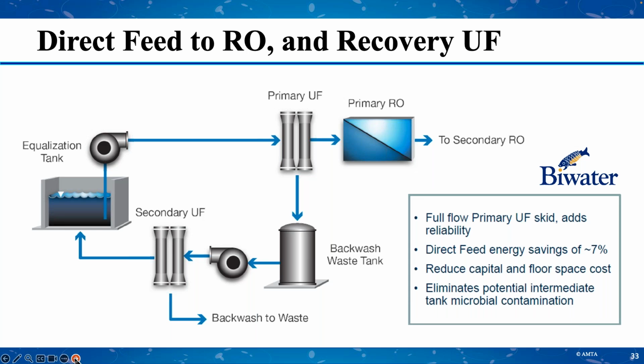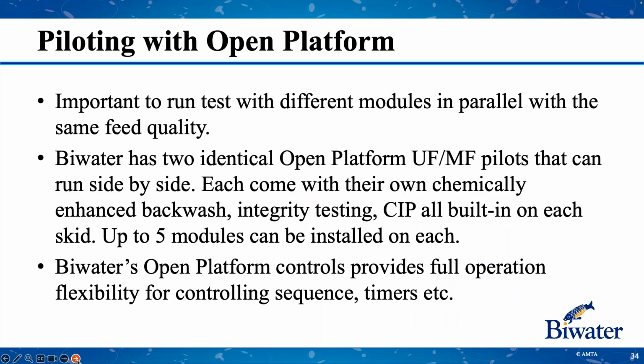So without the break tank, it eliminates a lot of microbial contamination. You're not having to repump the water. You're going straight through the primary RO. So a lot of energy savings there, and it saves in footprint at the plant. So a lot of benefits. And this would be common for any system, but some of the proprietary systems may not lend themselves to the slightly higher pressures that would operate.